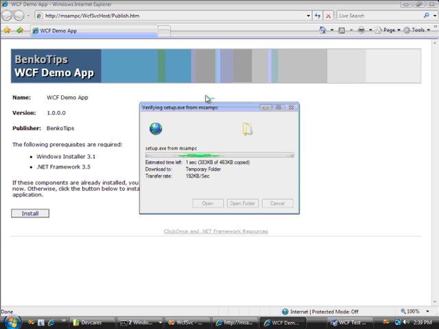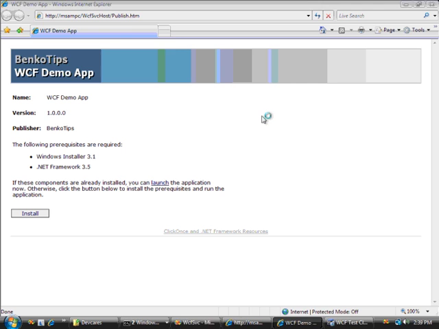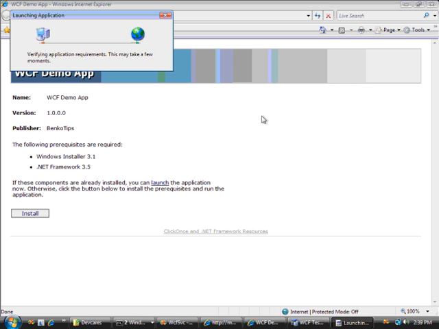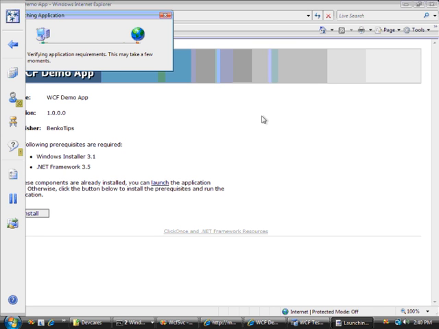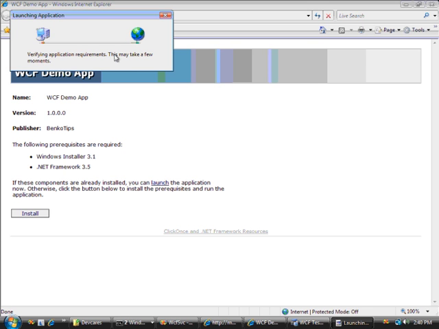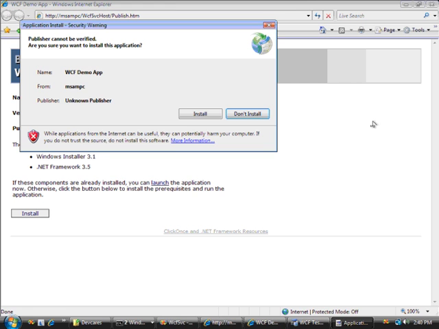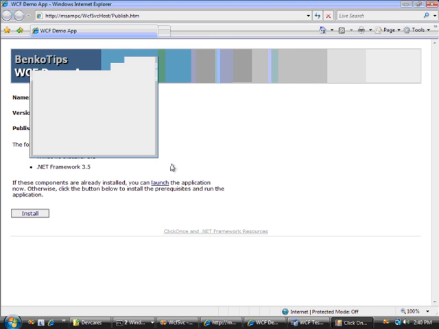If I had a certificate that had a root publisher, then I would validate that the publisher is correct. Now, right here you can see that it's actually launching the application, and this is verifying all of the requirements that are part of that application manifest. And I'll show you those files here in a second. But while this is going out there, it checks to make sure we have the right versions, does the actual install, and then starts up the application.